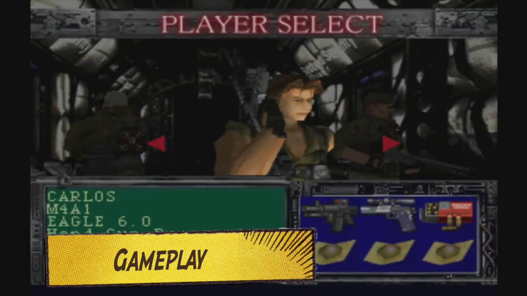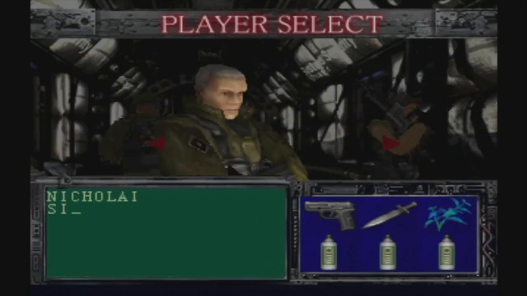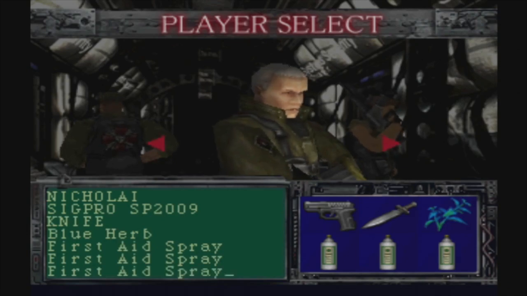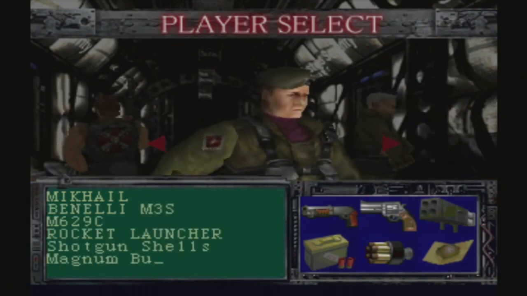When you start off the Mercenaries mode, or Operation Mad Jackal as it is called in this game, you get to choose between the three characters that Jill encounters in the main game, which are Nikolai, Carlos, and Mikhail, the three mercenaries. Each character has their own set of perks and weapons that can make the game a breeze or a challenge to get through. I myself always choose Mikhail because of his weapon choices.